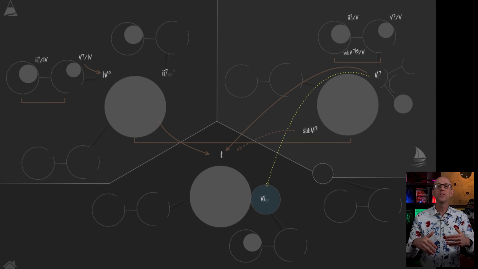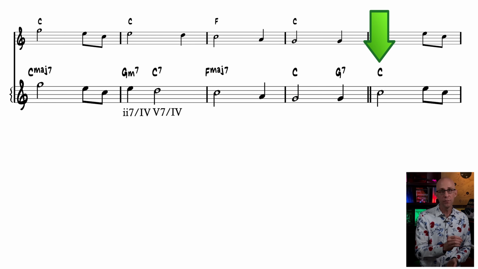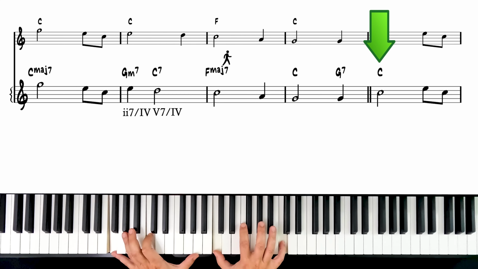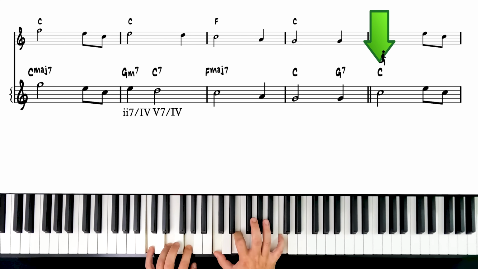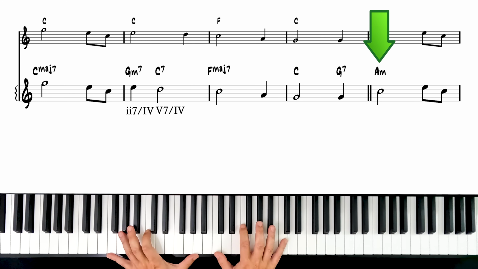The deceptive cadence creates such a nice color. It's more nostalgic and less final. You'll make the listener feel that something else is going to happen. Look, if I just play 5/7 to 1, the song sounds like it ended. But when we play 5/7 to 6, the progression is clearly not done.